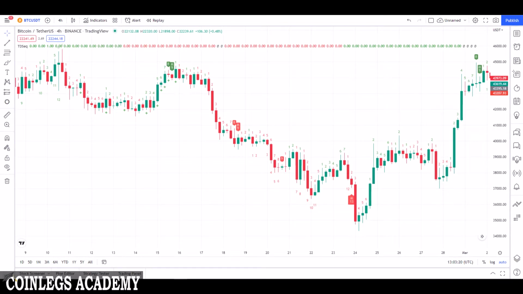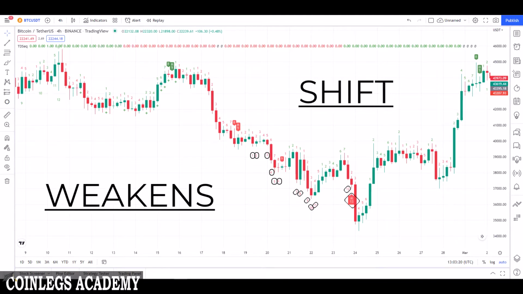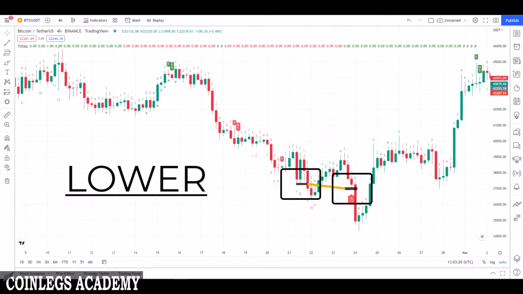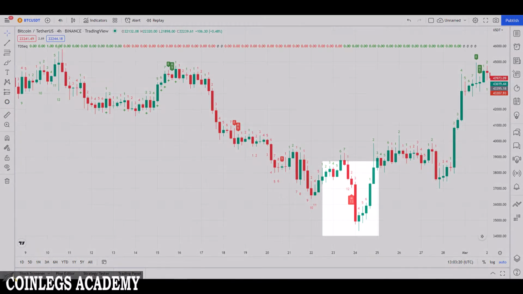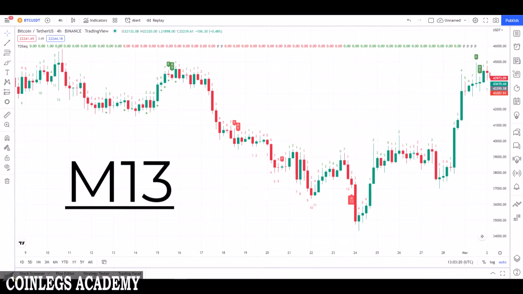When the last bar does not comply with the rule of being lower than the lowest of the second bar before, it will delay the count to the next bars, as you can see here, and the count will continue like this. Once this count is complete, it will take us to the point where the trend weakens and is most likely to shift. To complete the counting, the low of the 13th bar must be lower than the low of the 8th count bar. As you can see, we complete the 13 count here. The TD Sequential indicator will show us this with M13.